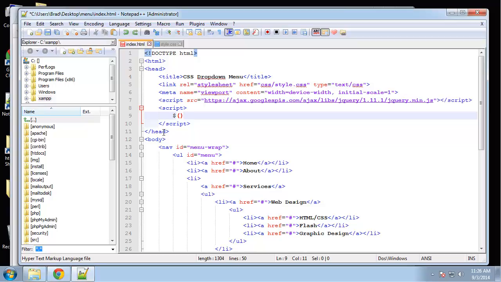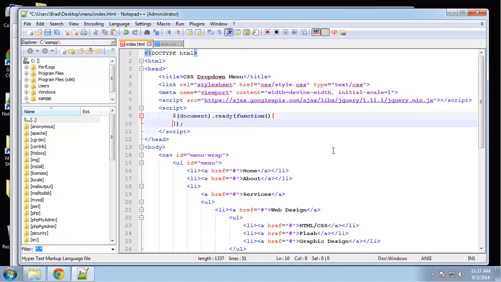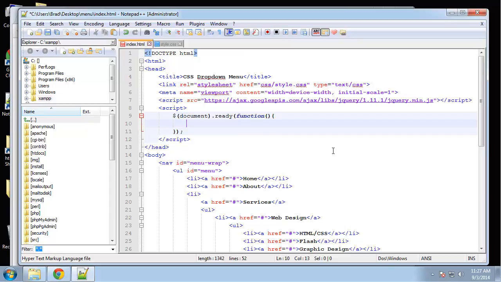In this case, we're going to put in document, which just means the entire document, everything that's in the browser. And we want to say that when the document is ready, when the page is loaded, we want to run a function, and inside this function is where we do our stuff.